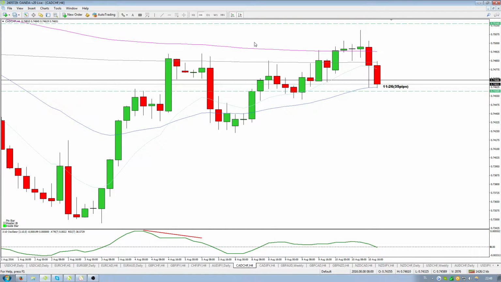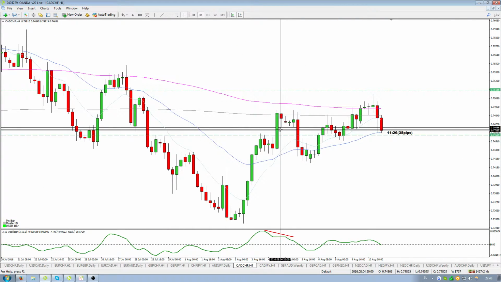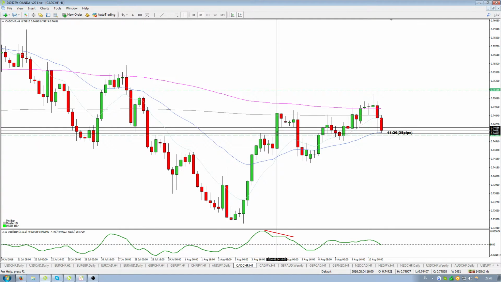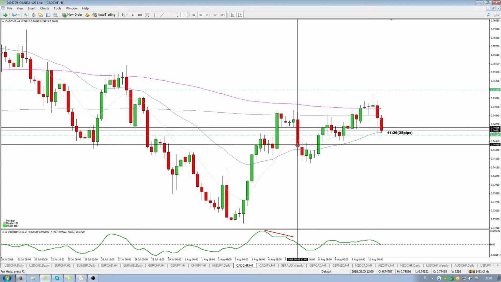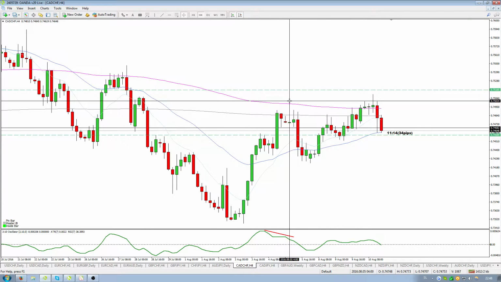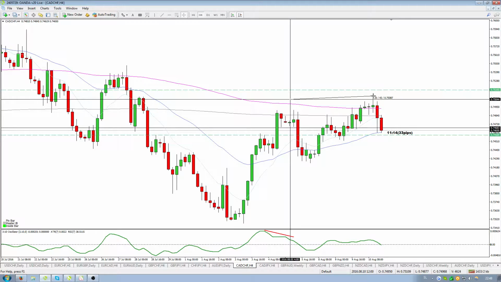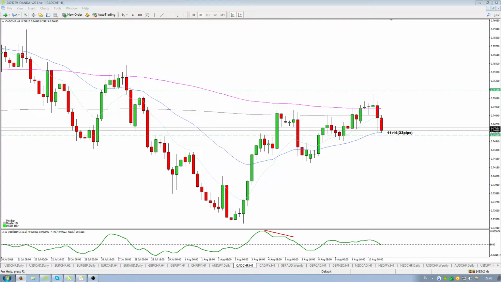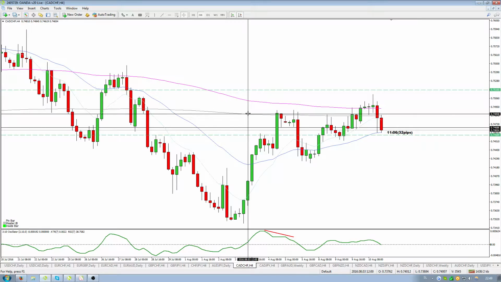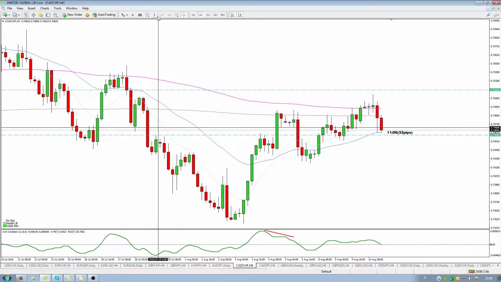So actually, I did a mistake here. I'll be honest with you, because my trading rule is that I have to wait for some sort of a break of the structure or trend line. So in this case, we didn't have any break. I mean, we've had this but this is not a proper trend line, okay? This is not a proper trend line.